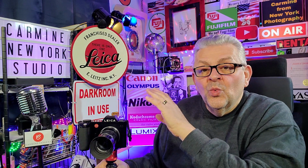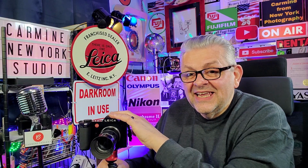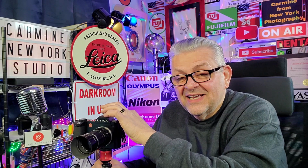Now remember, when you set the Leica SL to JPEG monochrome, everything you look at in the viewfinder or on the screen in the back will be in monochrome. And the JPEG will be in monochrome, but don't fear. The raw DNG file will be in color, okay? Make sure you set your settings to shoot both raw and JPEG. Now, I'm going to show you the color raw file, and then right after that will be the photograph processed by the Leica in monochrome. Here we go.